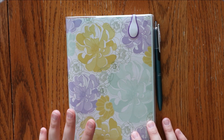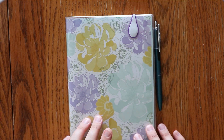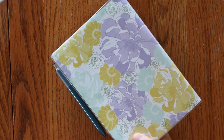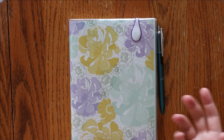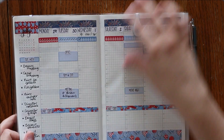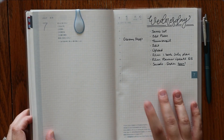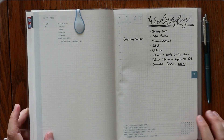My last little book is my Hobonichi Cousin Avec July to December, and I have this set up for my One Book July. I just put a Midori MD Notebook A5 cover on it with some scrapbook paper so that I can switch it out if I'm feeling like it. I have my Ollie clips clipped here so that I can easily flip to all of my sections, and I'm going to be using the daily pages as intended, at least for the foreseeable future.